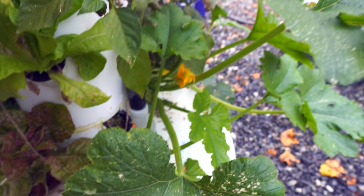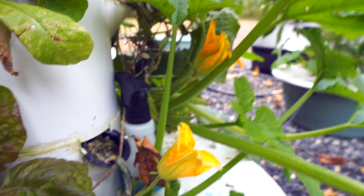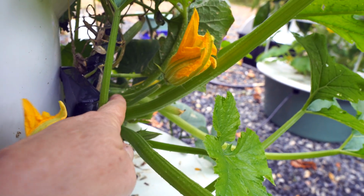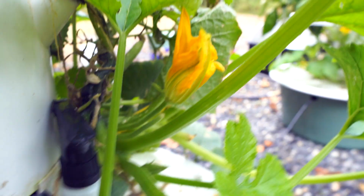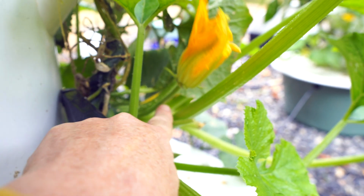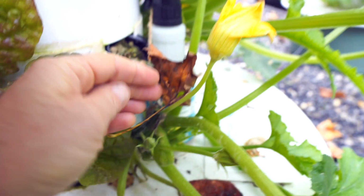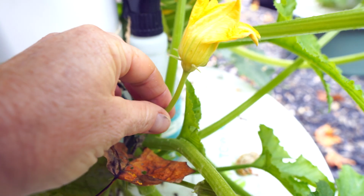Over here, here's a great example of a squash where it's only male flowers. This one's a young plant I got started, and here we have our male flower, and I can tell it's my male because it's just on a stem. So here we have our stem and then our flower. Here's another one. This is a better example here. We have a stem and a flower. Our female flowers are going to actually have the fruit on them.